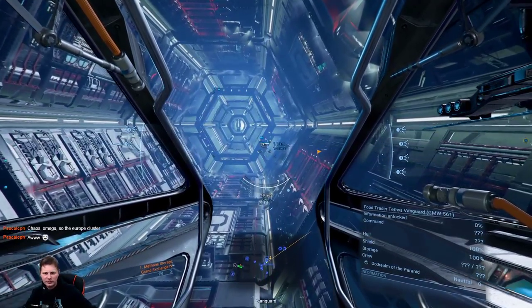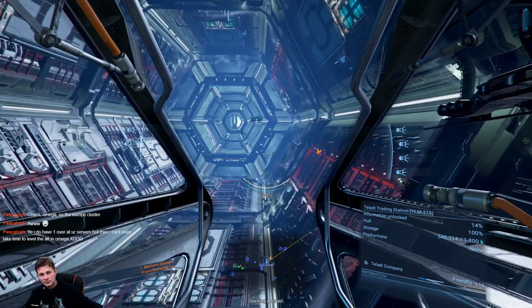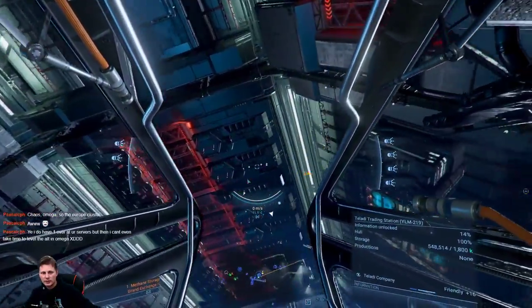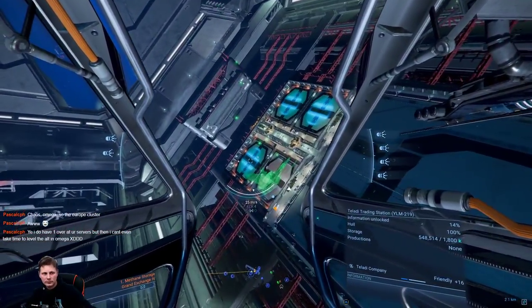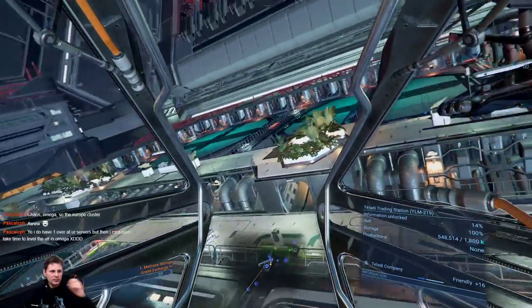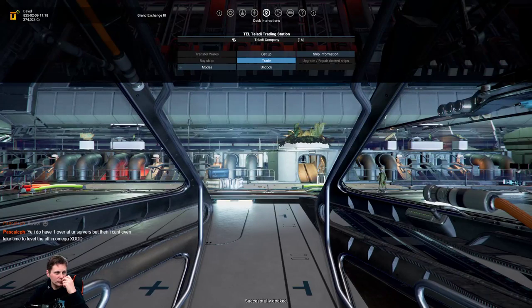Tephus. I don't need Tephus. Taladi Trading Station. Docking aborted. Docking granted. Now tell me where I should be docking, mate. Oh, there. Successfully docked.